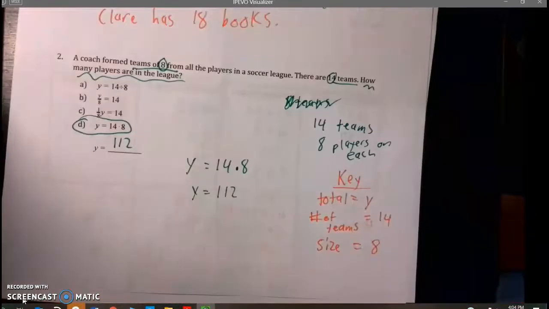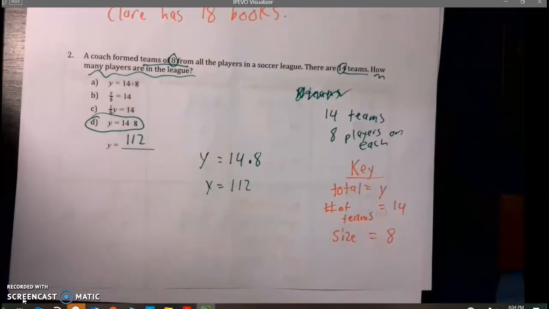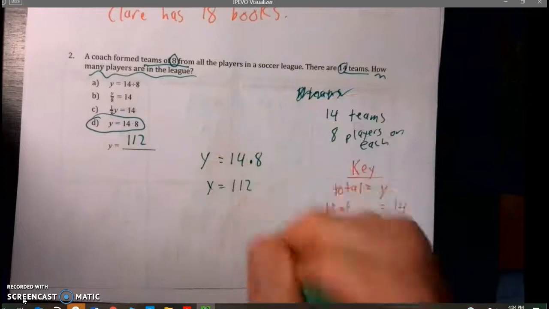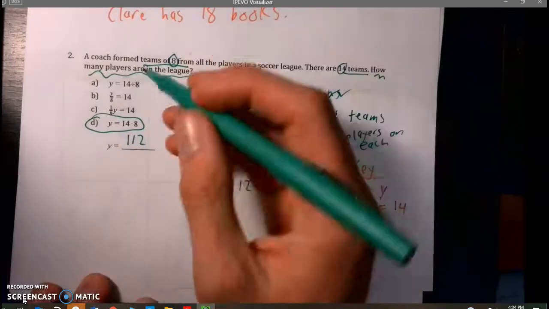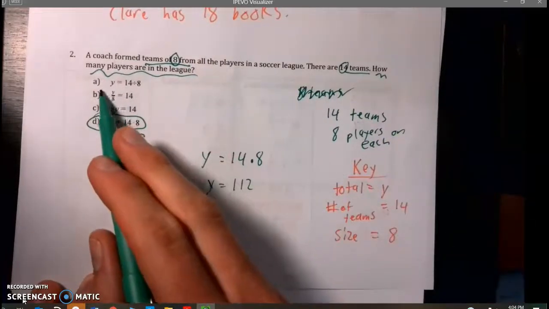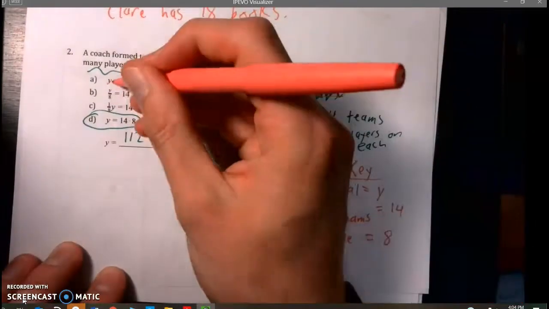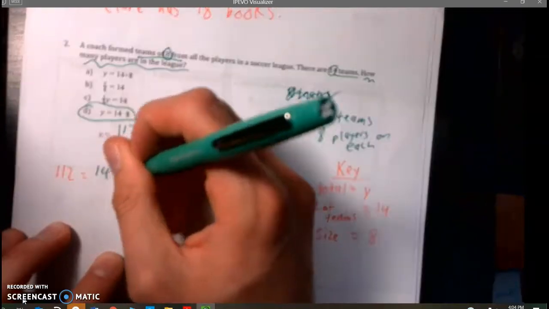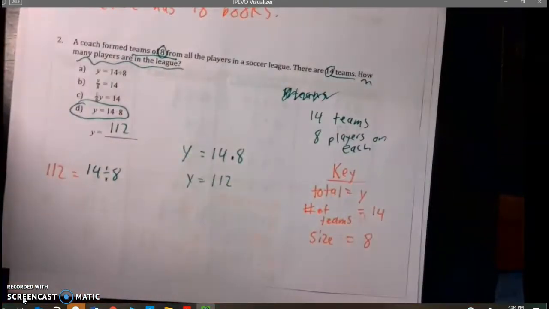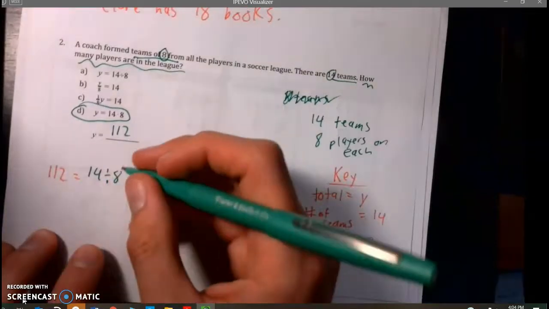So now we've got to see if there are any equivalent expressions, then we should be able to substitute this value in to these and see if it gets us the same solution, or if it gives us a true equation. So, right here, we'll start with A. We're going to substitute y in with 112 equals 14 divided by 8. No. 14 divided by 8.